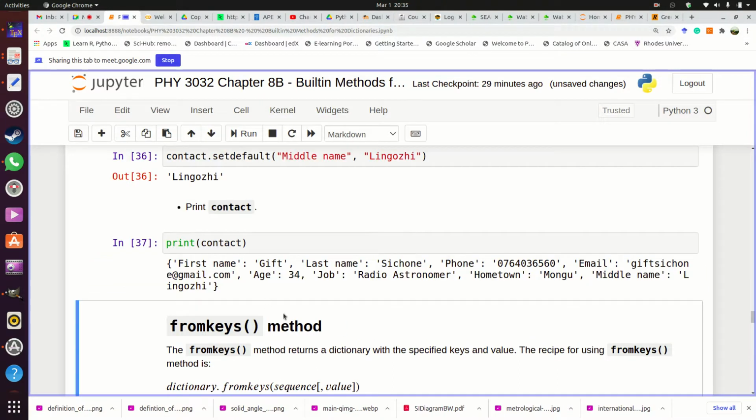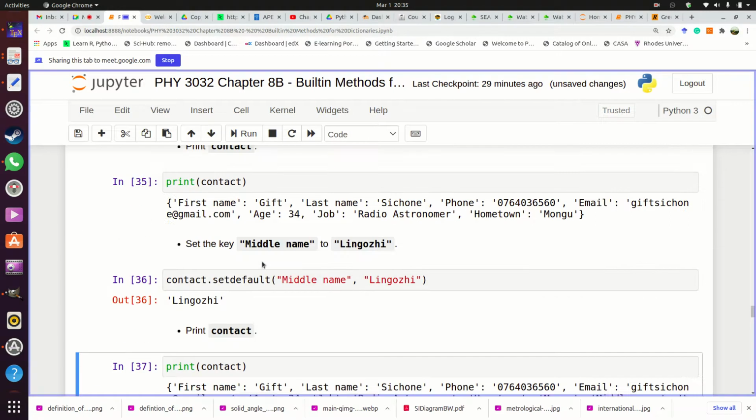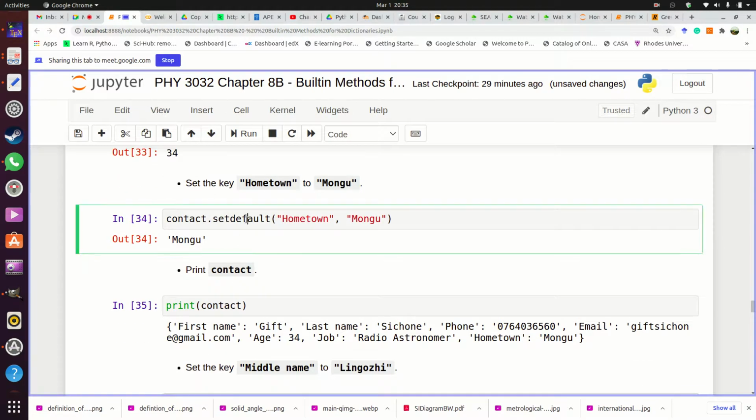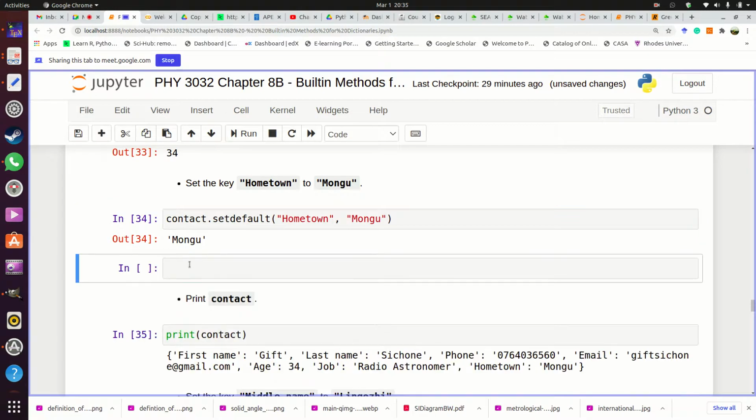Then I say print. Here is my middle name there. I can also say contact.setdefault, now I can say hometown, because now hometown has been added.